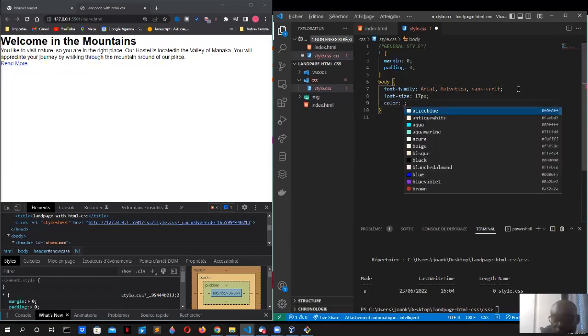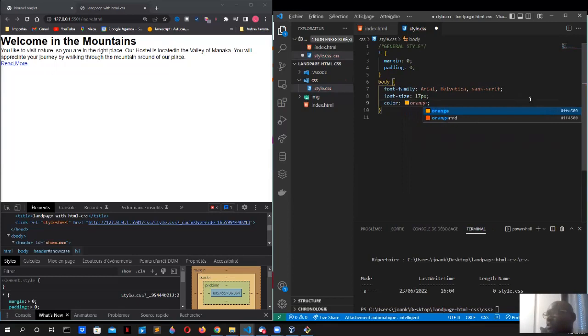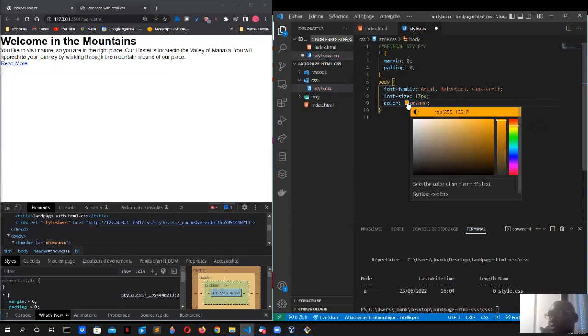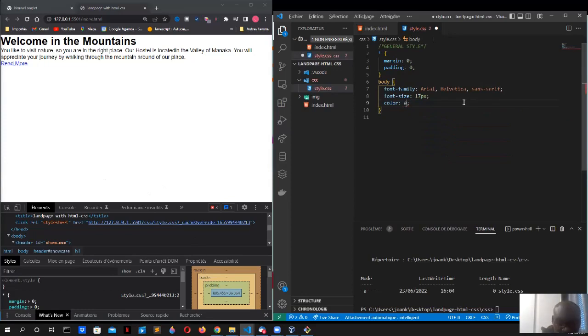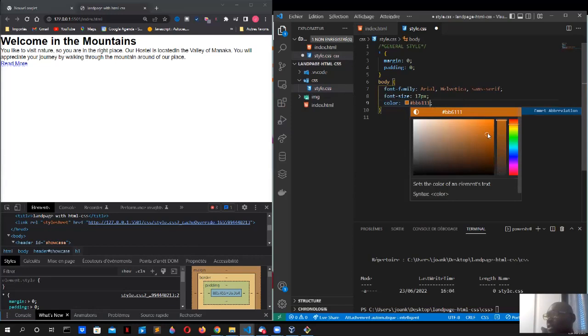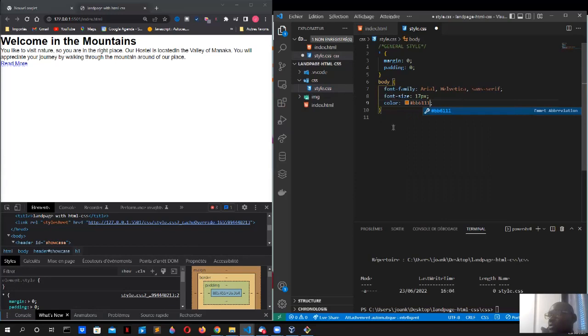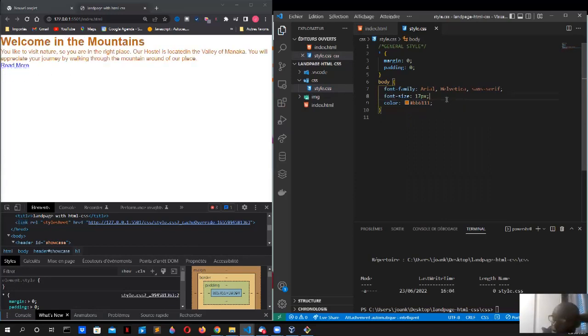Then you can set the color. For me, I used to start with some colors like this, for example, and then I cover the color value and use the panel to define a special color I want. You can also use hexadecimal. You have different ways to define your color. You can use hexadecimal, you can use RGB or RGBA, you can use HTML color names, but the most used are RGB and hexadecimal. For example, I'm going to set BB6111, all right. So you see, the color has changed.